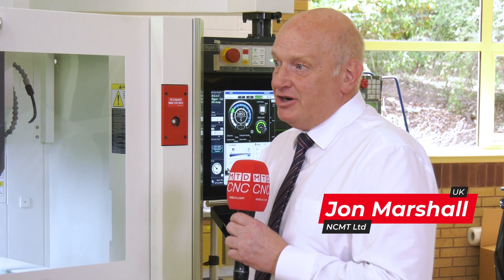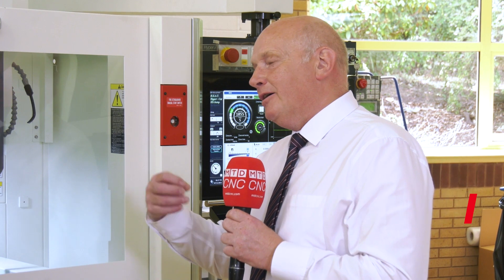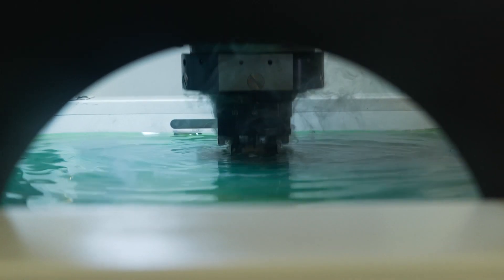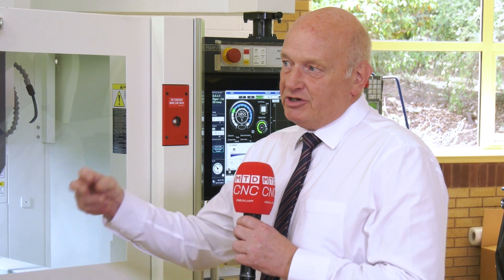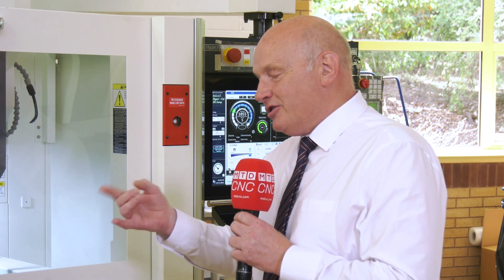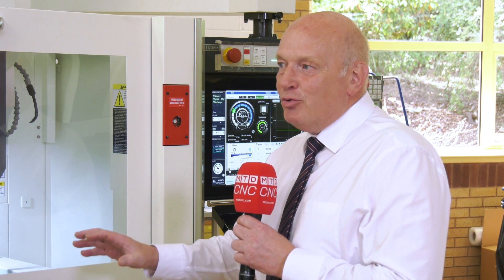We're just doing a fast burn. It's an EDAF3 with heat generator, which means the generator itself is designed around tuning not just the amperage but the energy contained within the spark. Most people think EDM is about throwing amps at jobs. Makino utilizes amperage but also duration, which gives a better energy draw. Doing that means we go quicker, we have less electrode wear, and if you put those two together you get the correct job every time — which is incredibly important in EDM.